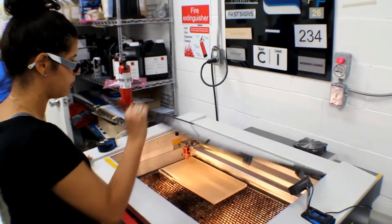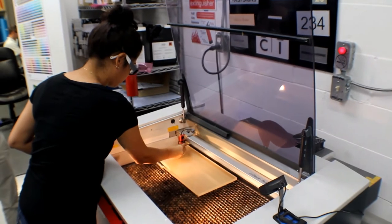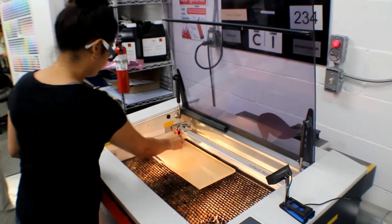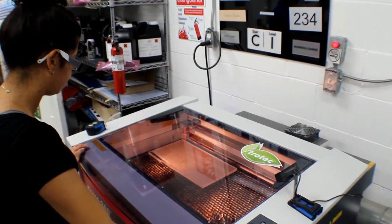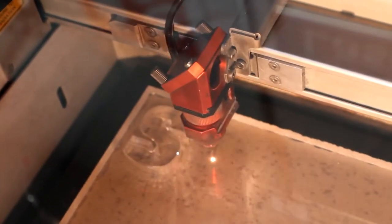For us, the laser machine was a natural addition. We have a lot of clients where we do very detail-oriented work, where having a glossy edge to an acrylic letter is really important to them, or something where people are looking up really close — for instance, at a trade show display. We're looking for a high-end option to offer customers.